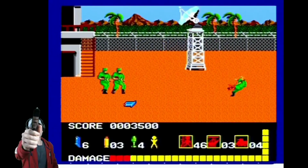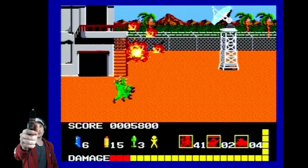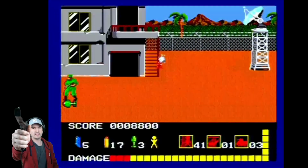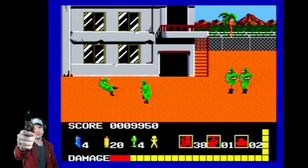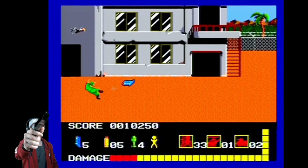This is the first ever time I've seen it, the first ever time I played it. I have to admit, again, I'm really, really impressed. Cannot fault the Master System. It's a really, really good system. Now this game, of course, you can use the gun, but this one you have a choice. If you don't have a gun, you can also use the controller. But in my case, I'm going to try and use the gun, but you have to use the controller if you want to throw a grenade, which is button B.